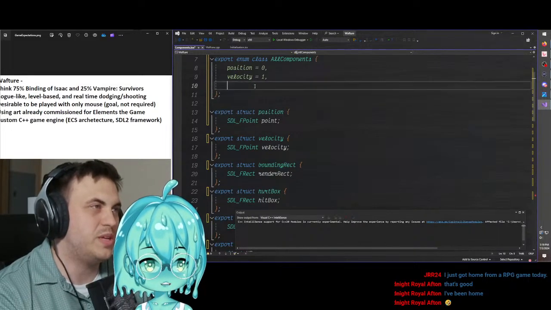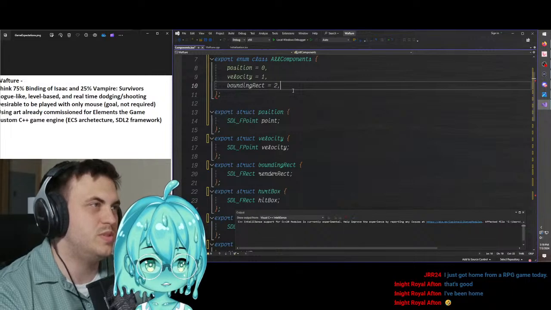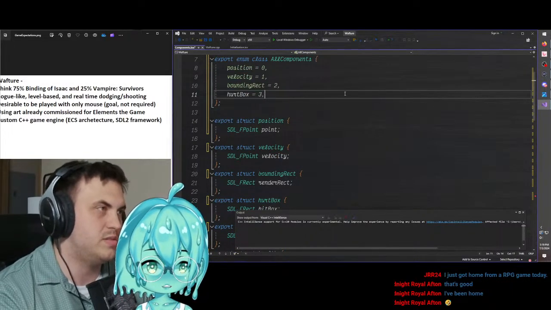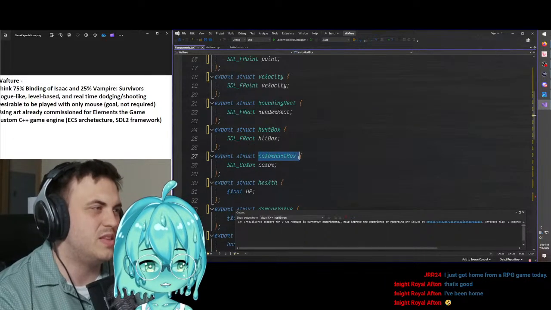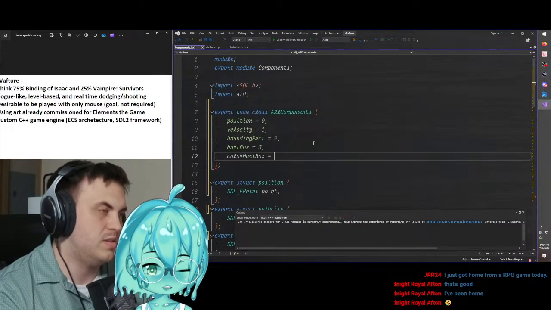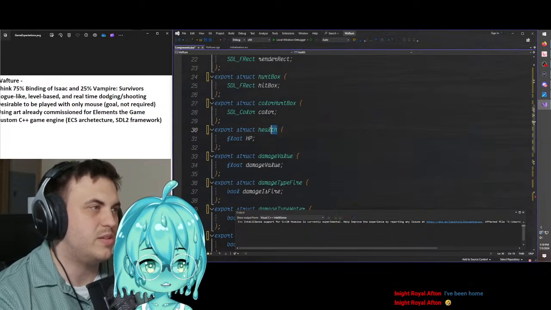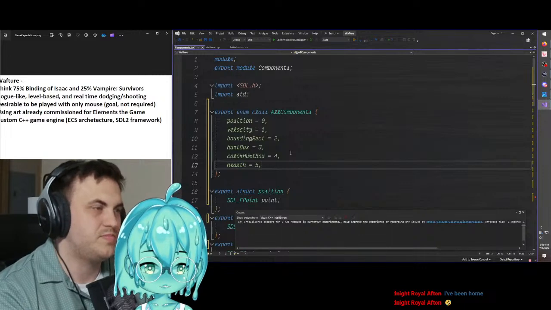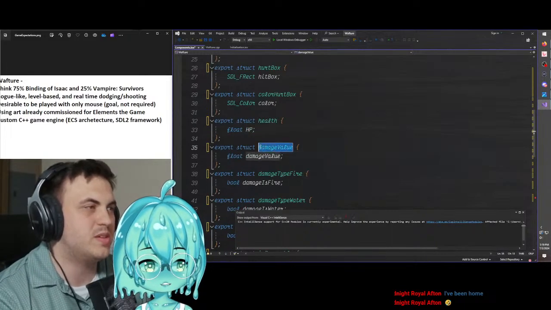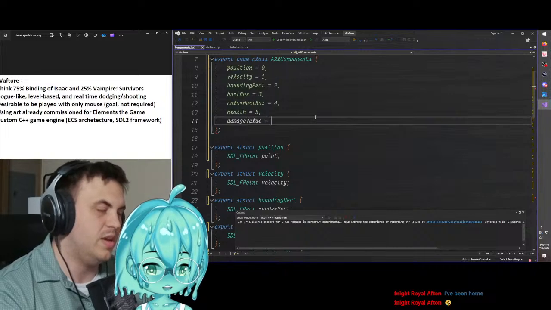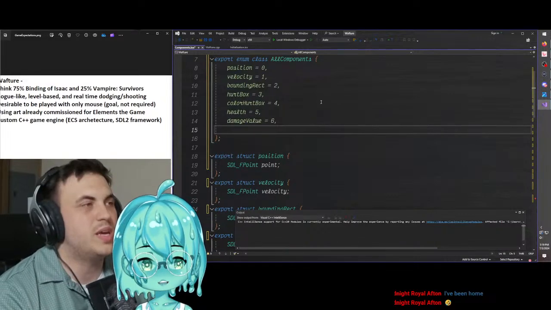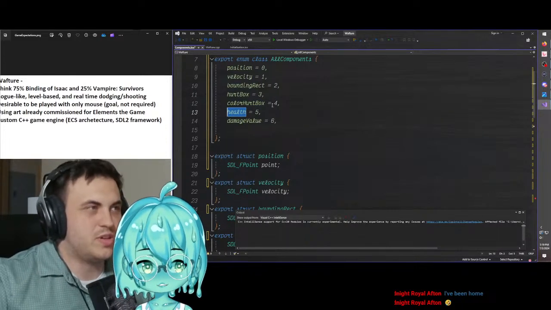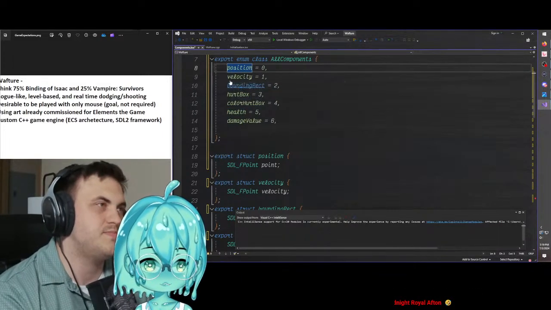So we'll just call this bounding rect equals 2. This is so weird, but I think this is appropriate. Actually, I like this a lot because it's a little bit verbose now, but having some sort of system like this means it's going to be super easy to automate all this. So later on, I can be like, oh, okay, check if health component equals true. I should call these C, huh?